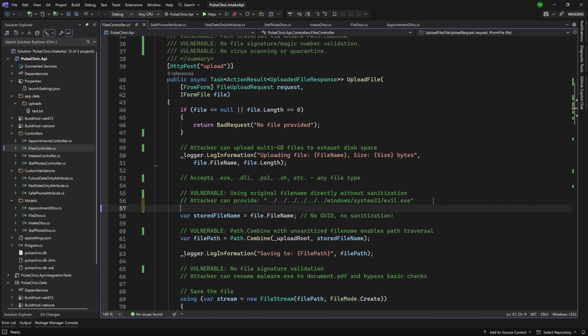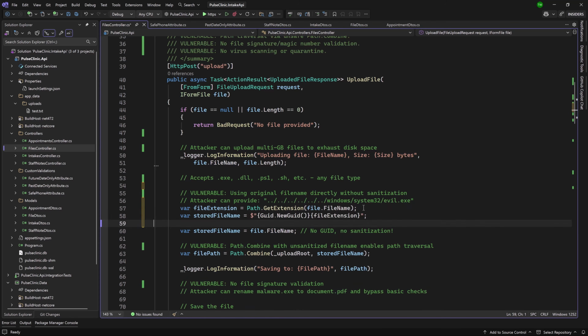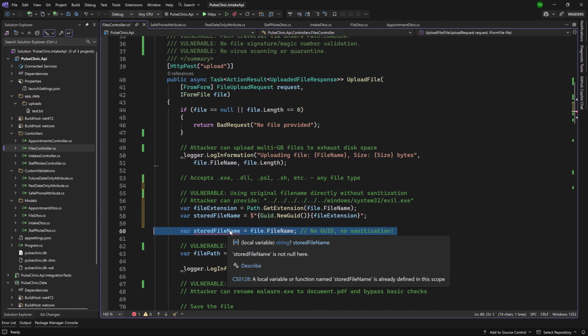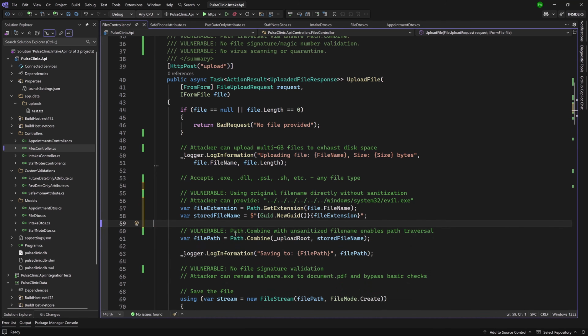So the first thing I'm going to do is retain the path extension. So now I know what extension it should have, but I'm going to create the stored file name to be a new GUID with that file extension. So I'm no longer going to care about whatever name you called it.